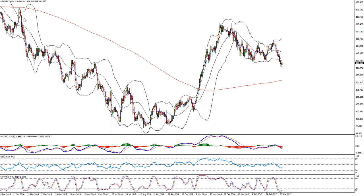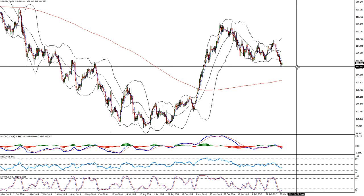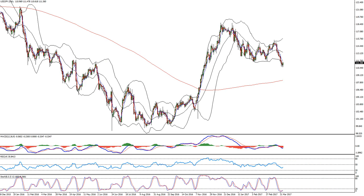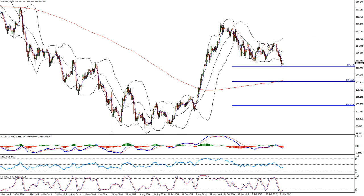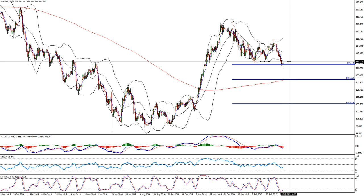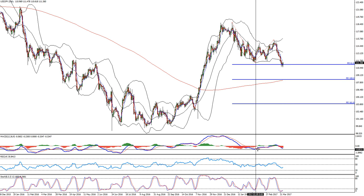So let's start with the dollar yen, which is making the second push down, but we are here on some very important levels, and here is why. First of all, we've had this cycle to the upside, right? Which should have been corrected, and it does right now. And the thing is here that this has the beautiful correction to the 61.8. Currently it's right here. We have the bullish divergence, which is between the moving averages, right?